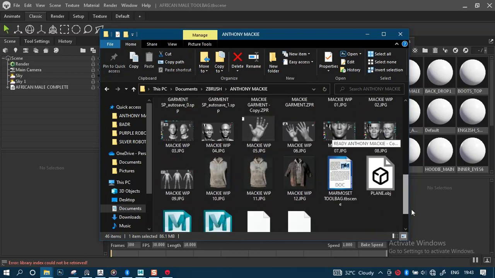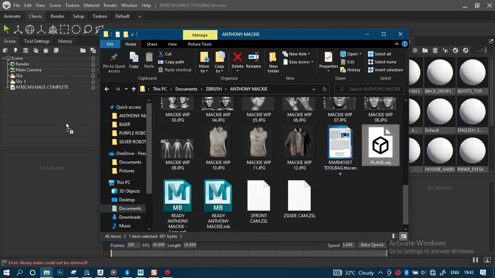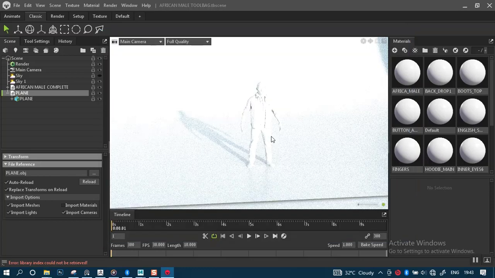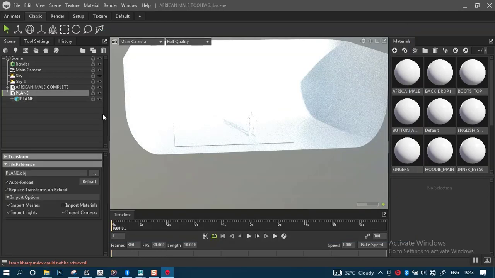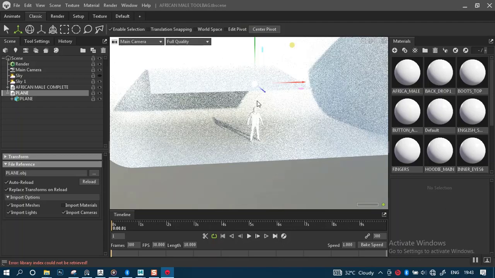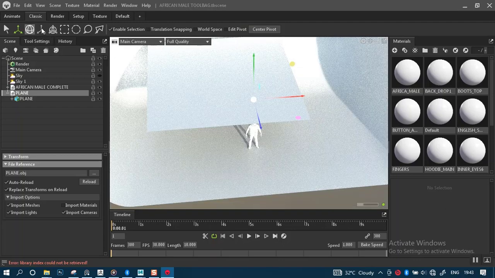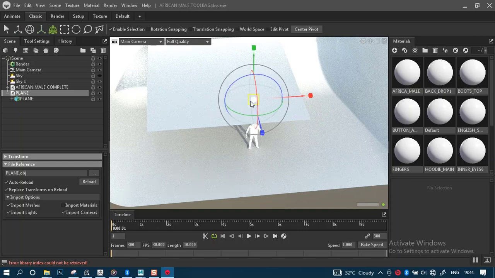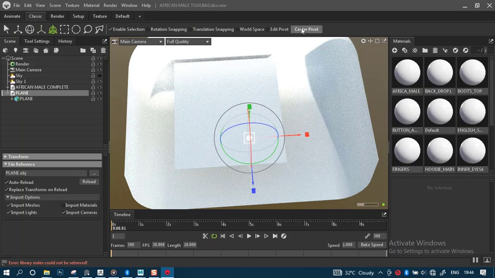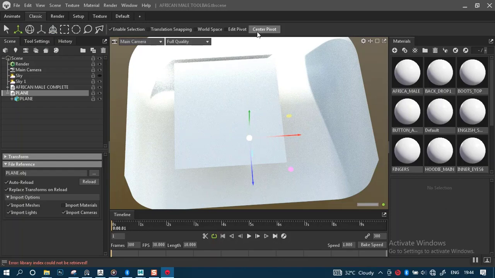So this should act like some kind of light blocker. Just center pivot on this. Center pivot doesn't seem to be working. Edit pivot.